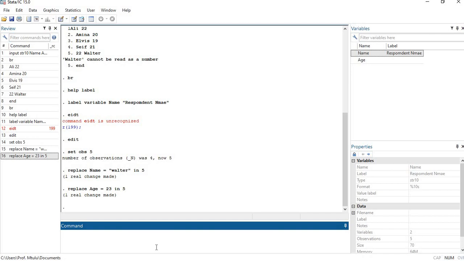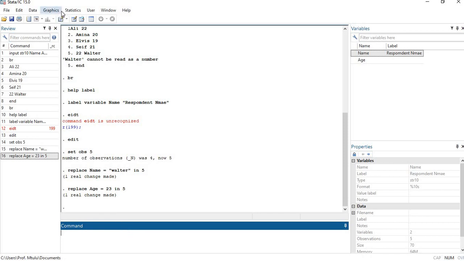Of these, 2 will be the same, because whatever you do using the graphic user interface under the menu bar can actually be done using commands.